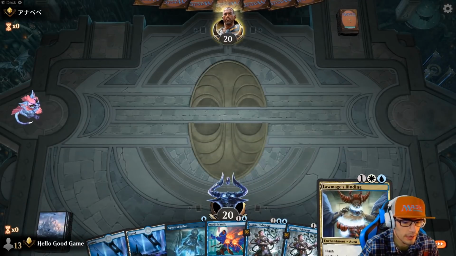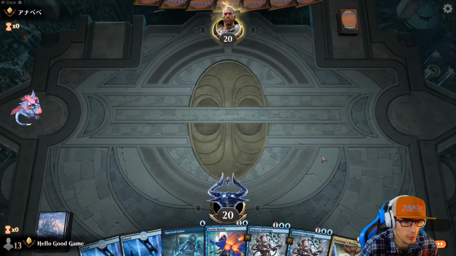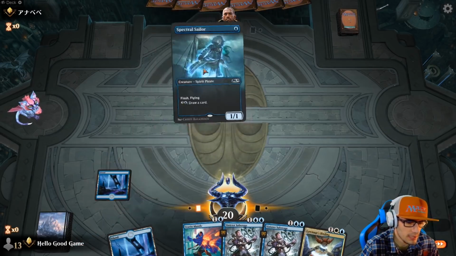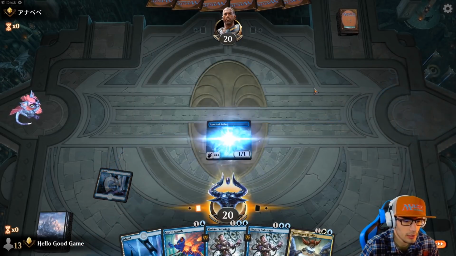Still, I would really like to see maybe just some more creatures in the deck. It feels like it's a little heavy and really relying on the Spectral Sailor. We do have the Healer Hawk in there as well, but we've not seen that yet in our draw hand.